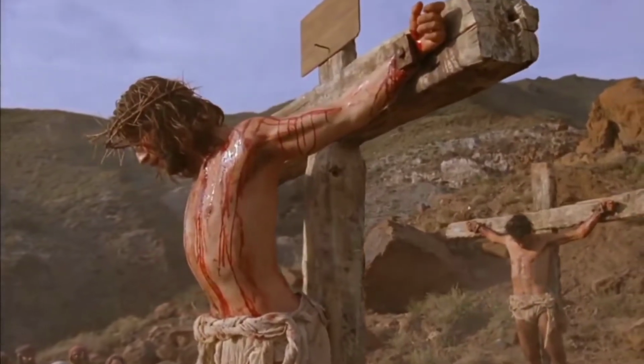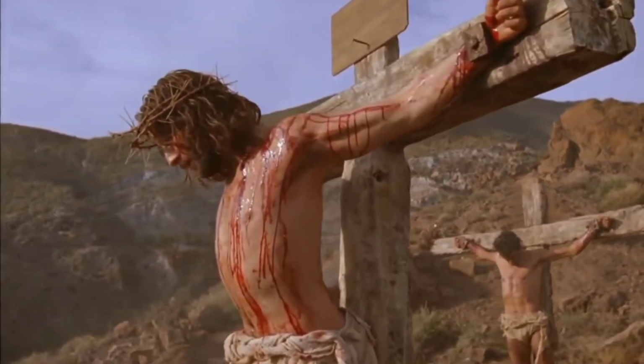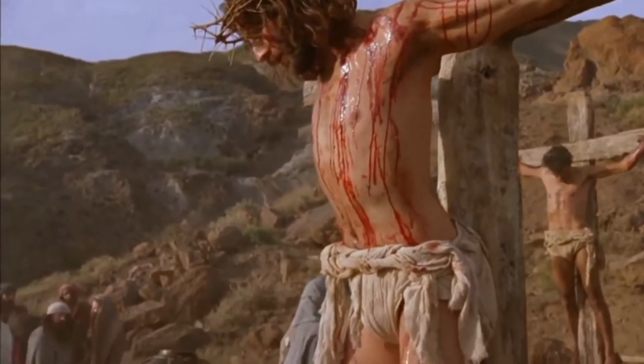This is for more than just torture, though. This is to give you a means to push yourself off of the nail. When you are hanging in this position, if you're just hanging, you will not be able to breathe out. You'll breathe in, and then to breathe out, you have to have some room. You have to have some positive pressure develop, and so your ribcage needs to collapse. In order to do that, you have to push out. That is what the nail in your feet was for. So you'd push up to be able to breathe out. Otherwise, the victim would die very quickly.